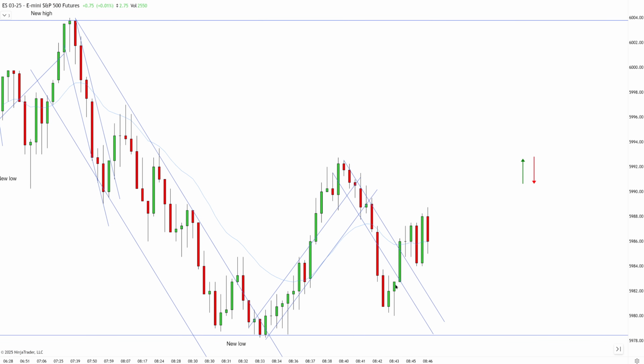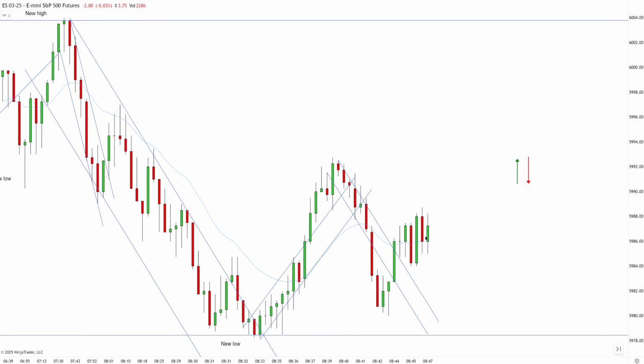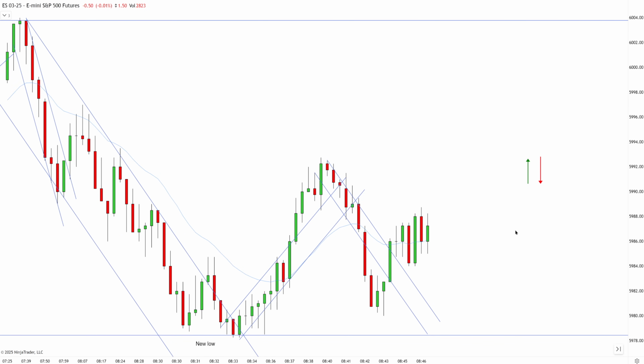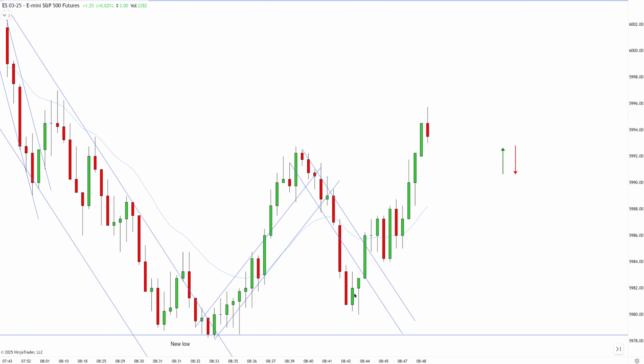Push lower, push back above EMA. We have some congestion here, bar stack right next to each other, so this is pretty much a no trade zone. We have a break and push to new extreme. You can see this is the one leg up. I'm gonna copy it, second leg up, so uptrend played out.